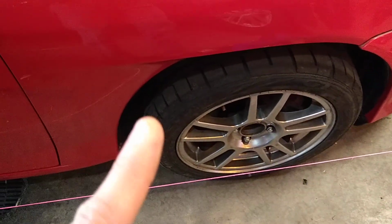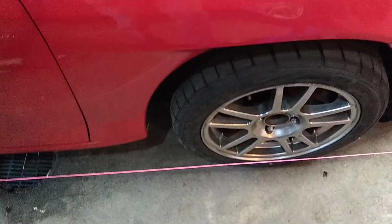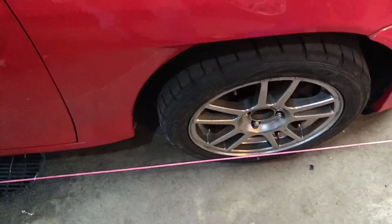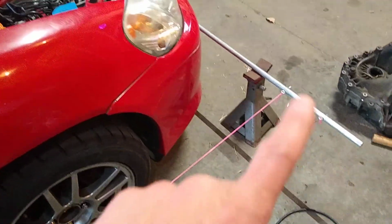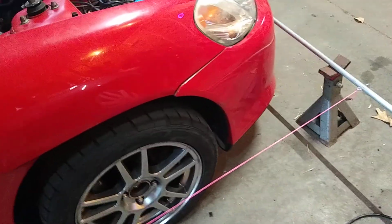If you don't have a method to lock the steering wheel with, you will have to recenter the steering wheel. It's kind of an iterative process. And then invariably when you're walking around here, you'll kick this and knock it over. You have to start over.